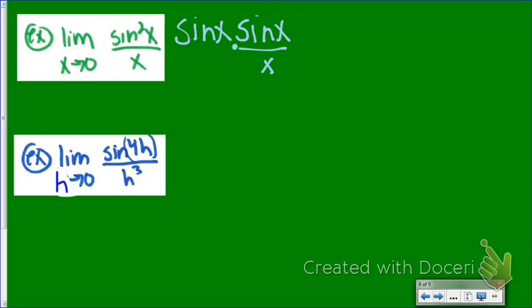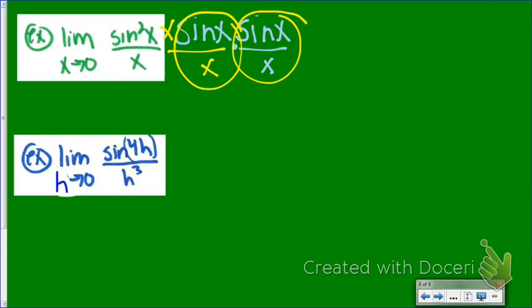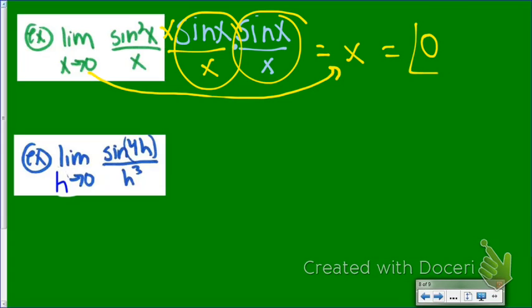And that first limit can again be one of my special trig limits if I multiply the top and bottom by x. So what's going to happen there then, I'm going to have 1 times 1 with an x left over. So all I'm going to have here is x. But remember, x isn't my limit because I'm looking for my limit as x approaches 0. So now I can plug in 0 for x and I get my actual limit, which is 0. So I have 1 times 0.